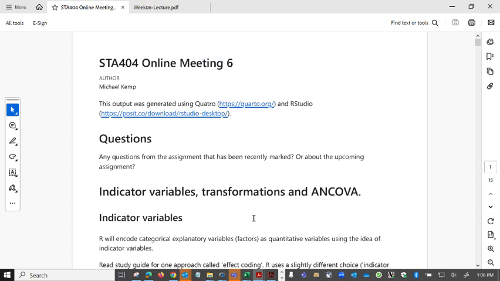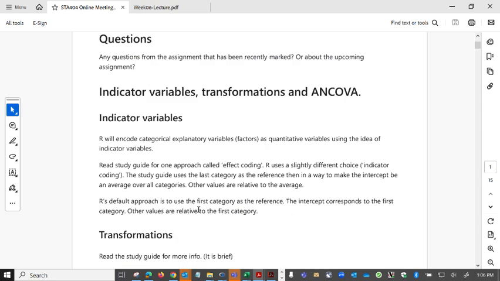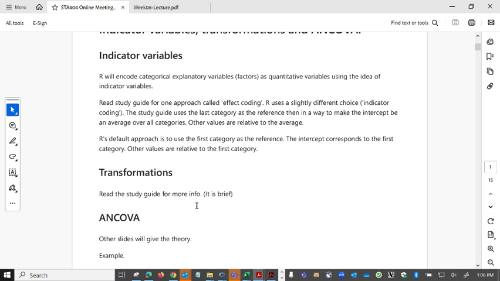Now, RCommander would do it automatically on your behalf. You don't actually have to do anything, but it's worthwhile taking a step back to explain a little bit of the process. This is the indicator variables. In this video, I'm going to focus primarily on letting R do its work, but it is useful to understand some differences. The study guide for STA404 goes into a bit more detail, which I won't talk about very much. But essentially, there are two basic approaches for indicator variables.